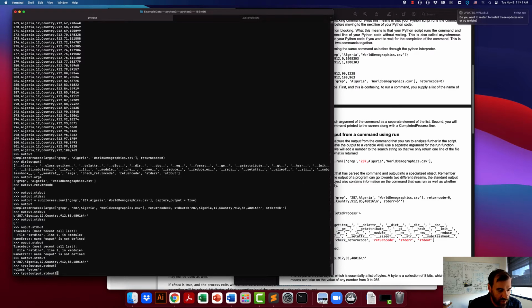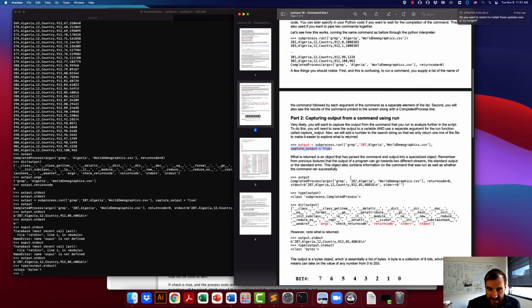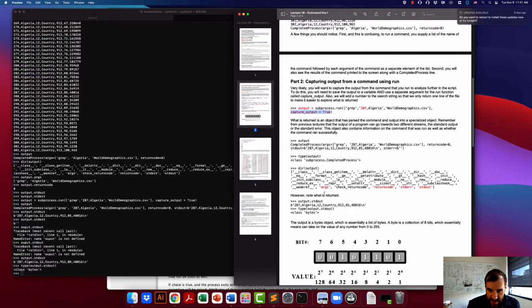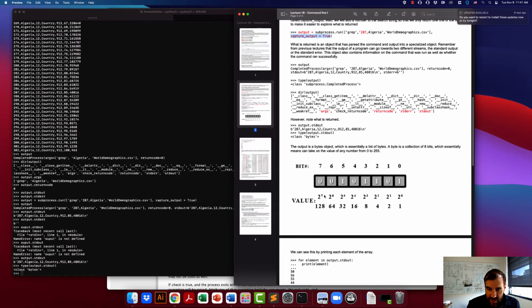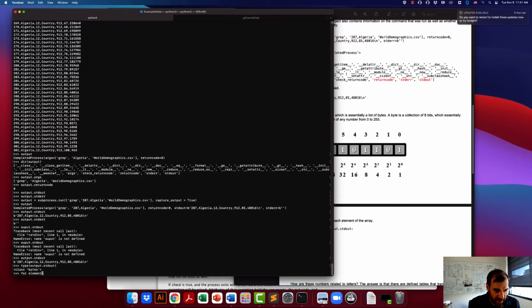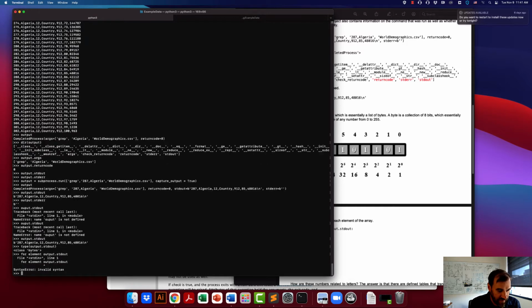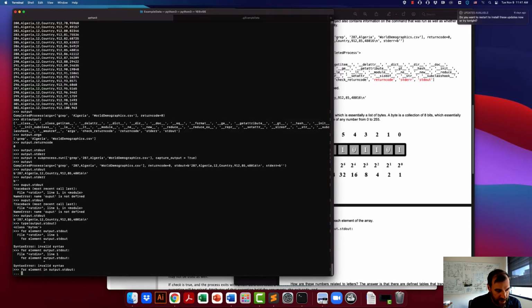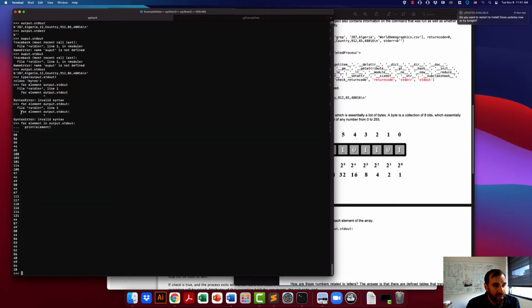And so if you wanted to see what exactly this output is, we can actually print it. So let's do this. Let's go in here and we'll iterate through every single element of that. Let me get the syntax right. And now if we just print element. So that's interesting.